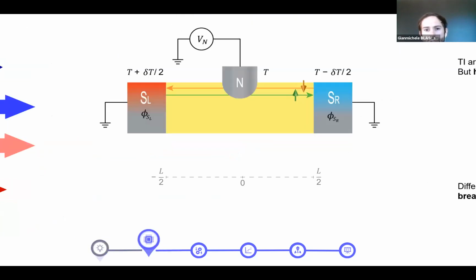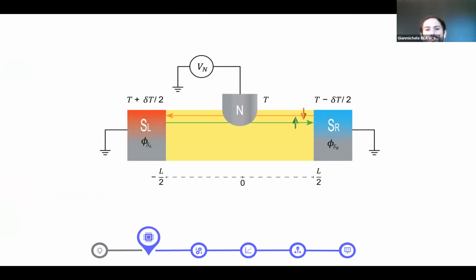But let's have a look at the system. As I told you, this consists of just one helical edge state of a topological insulator embedded between two S-wave superconductors at 2 different temperatures. The left one is the hotter one at the temperature T plus delta T divided by 2, and the right one is the colder at the temperature T minus delta T divided by 2, where delta T is indeed the thermal bias among them. The temperature of the probe is just in between and is equal to T. Also, this is not a necessary condition.